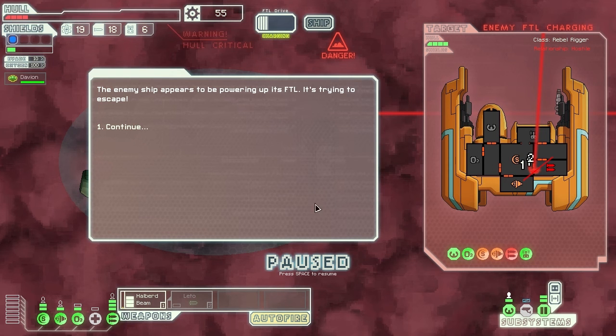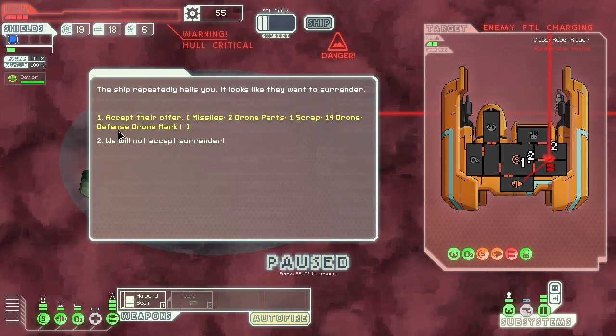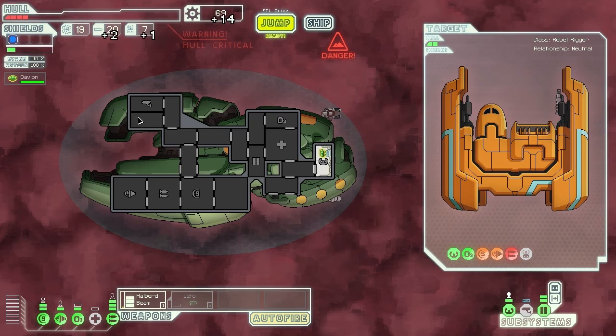Oh, it's going to try to get away. So if it does get away, though, I get no rewards for doing so. Oh, good. But they offer to surrender. Accept their offer. 2 missiles, drone part, scrap, and a drone defense. Alright, so that's actually not bad.